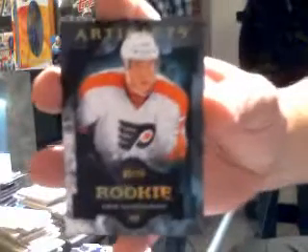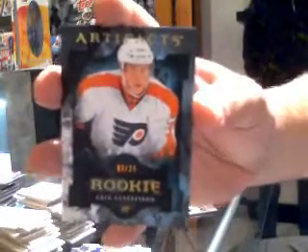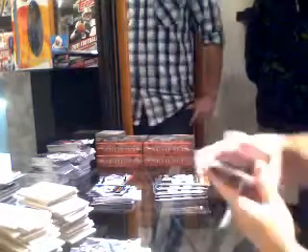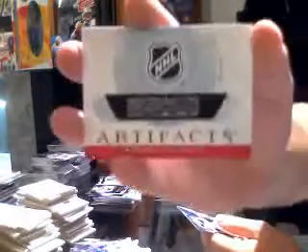Artifacts rookie, number 2/25 for the Philadelphia Flyers, Eric Gustafson. That was numbered to 5. Stamkos out of 5. Bust. Yeah, who is that? Wild card redemption, number 239.